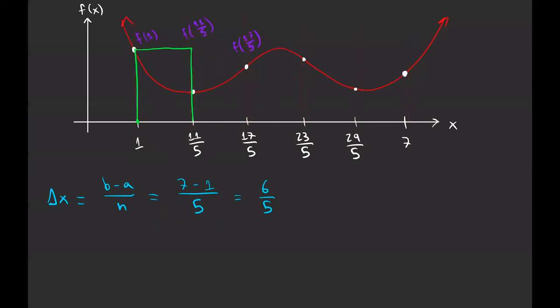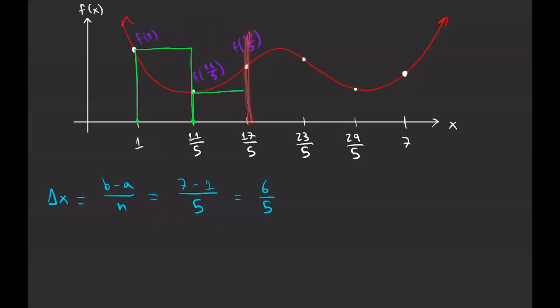All right. And then obviously here, let's make sure we label this correctly. Squeeze that in there. So again, we'll have an interval here. No, that's okay. We'll leave it as it is. So we've got that. Let's do our next wall. So I'm going to start now at 11/5, right on the x-axis. So I'm starting right here, and then I'm going to go up. It's kind of hard to see, but I'm going up to the function right there. And then I'm going over until I hit that imaginary wall right here.